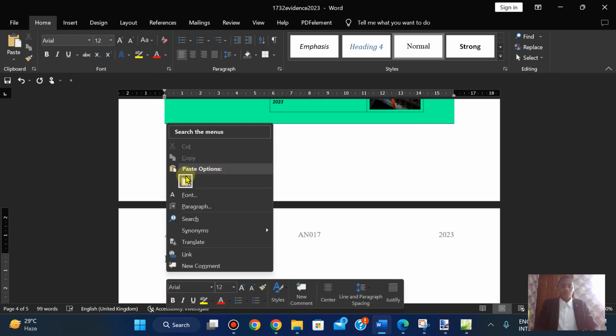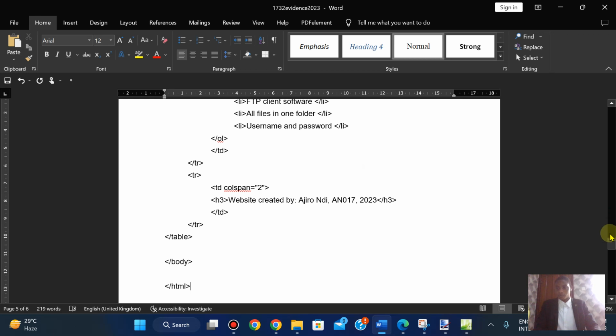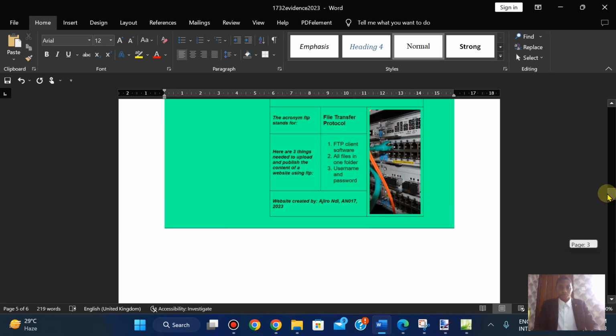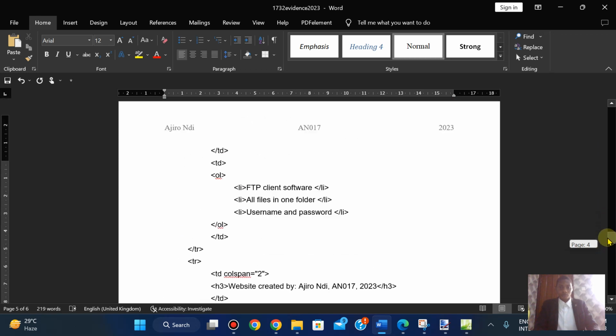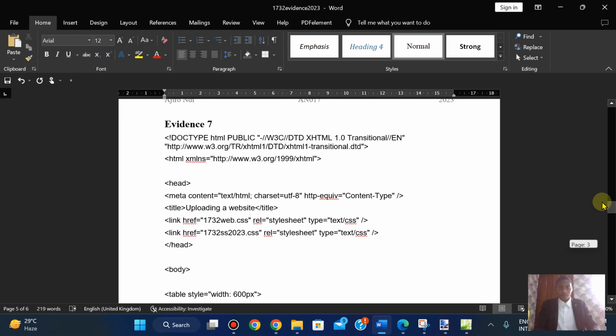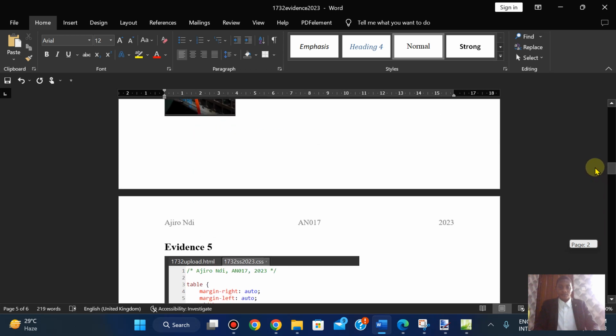Right click, and I'm going to paste. Okay, yeah, that's fine.